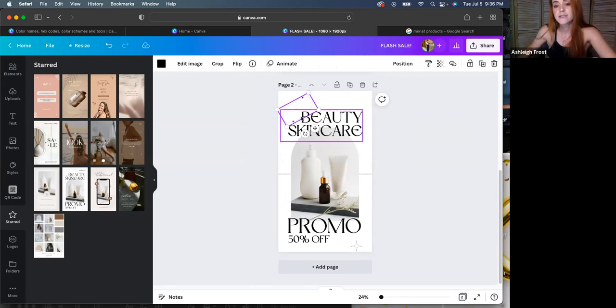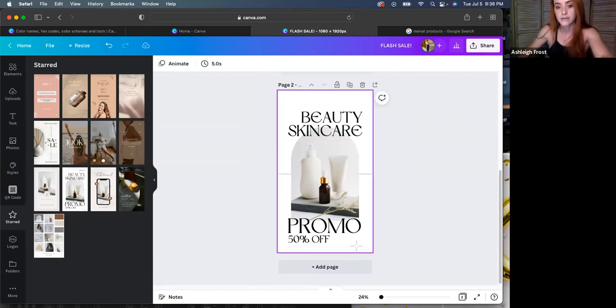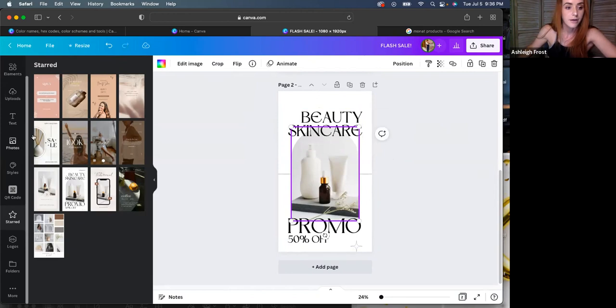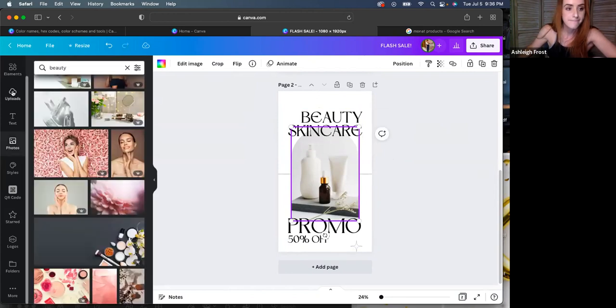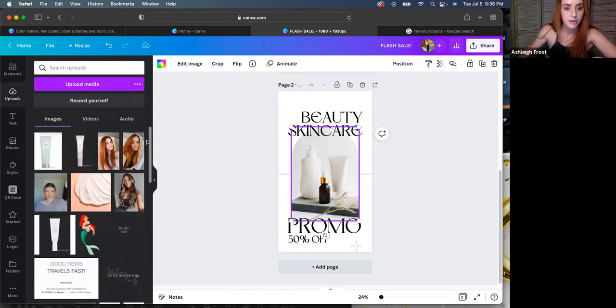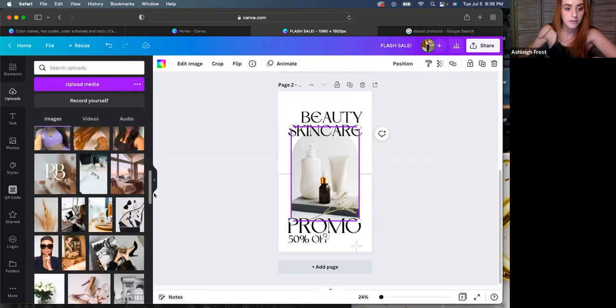And if a template's got elements like this and it makes no sense to you, delete it, because I'm not a fan of all those extras. This is a really cool font. I don't know if I've got one of its products uploaded in here. There's some.